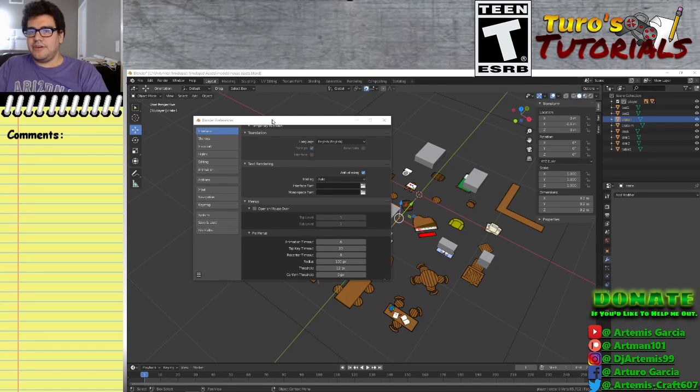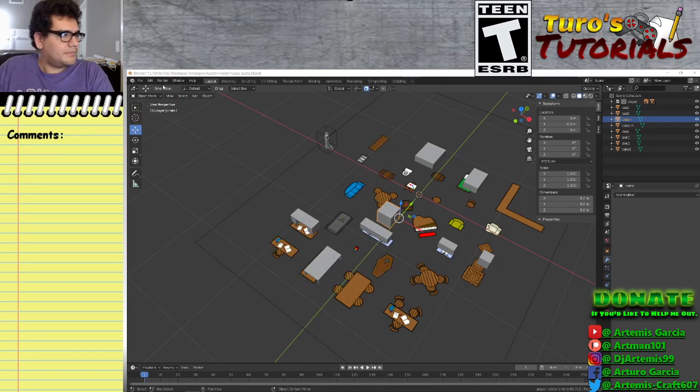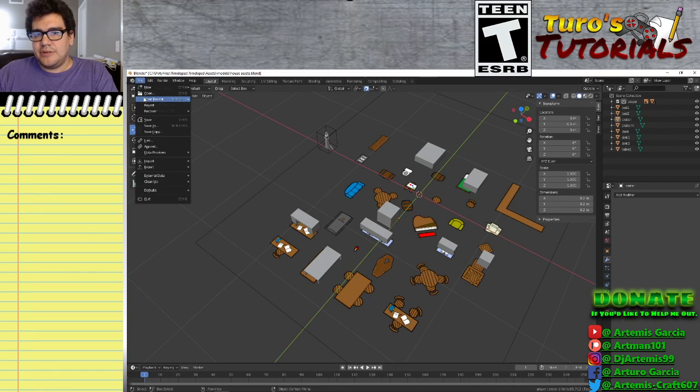Okay, so 3D view. Control Alt U user. Okay. Control Alt U. Okay, that didn't work. Oh, okay, so it's in add-ons. Well, that's why. Okay.